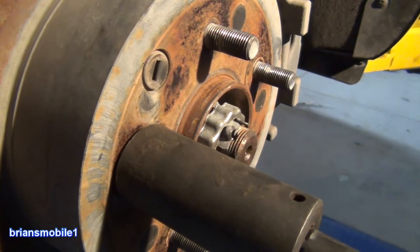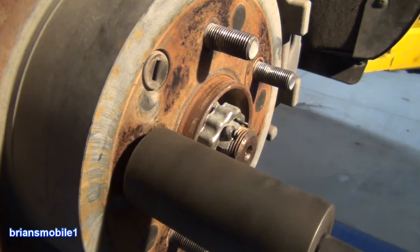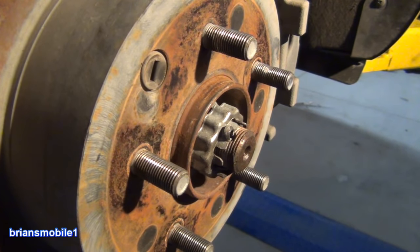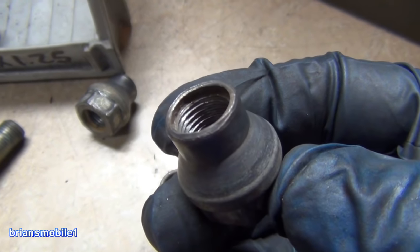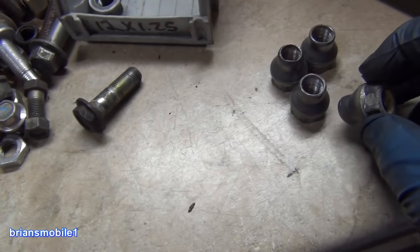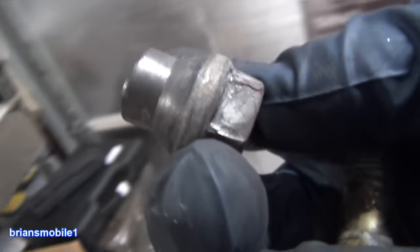Well there we have it — all these threads are cleaned up and fixed. I thought it was just these two, but turns out all five were pretty messed up. Now I'm going to get a bolt and cut some flutes in it because I don't have an M12 by 1.25 tap — those are kind of rare. But I can get an M12 by 1.25 bolt, make a helical curve cut, and make something to chase the lug nuts with. So how did I know the thread size? I took one of the lug nuts — picked the best one — and confirmed it was M12 by 1.25. It's a great habit to double-check things. Be humble, curb your ego.